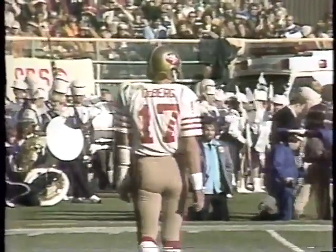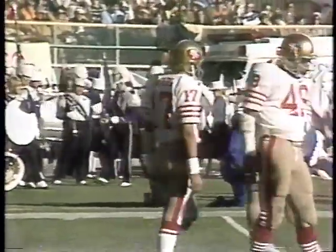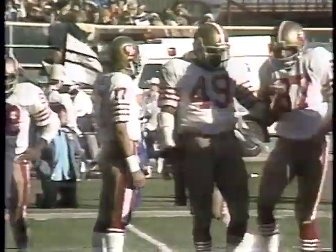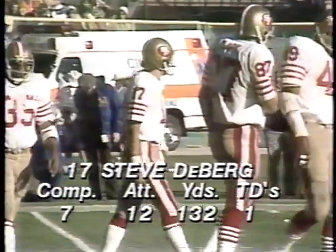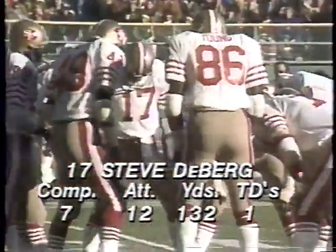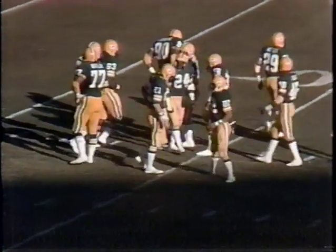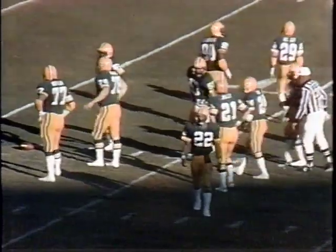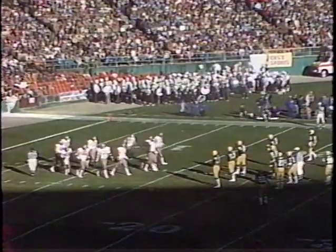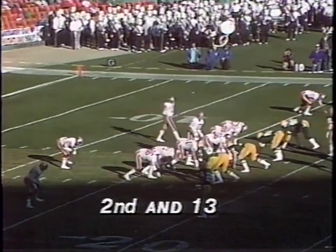Never ceases to amaze me to watch a team score a touchdown. The defensive team goes on the field and gets aroused, and you could see in the hustle that time the Green Bay Packer defense stringing that play out. Great hustle on their part, trying to stop the 49ers right here and turn the ball over again to their offense in good field goal position. With 3:42 left, they'd have an opportunity to get on the scoreboard again. Second and 13 at the 17-yard line.